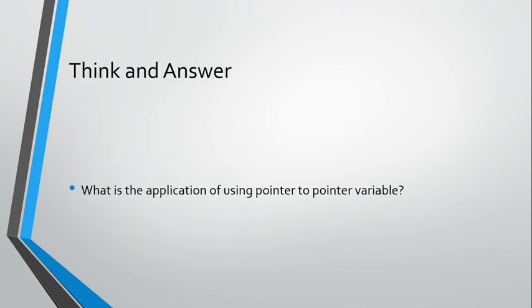So we are at the closing stage. I'm giving you some problems. The first question is, what's the application of pointer to pointer variables? We have been stating that pointers can be used for passing arrays, and a lot of other applications like pass by reference. What is the use of a pointer to pointer? You just think and find out the answer for that.